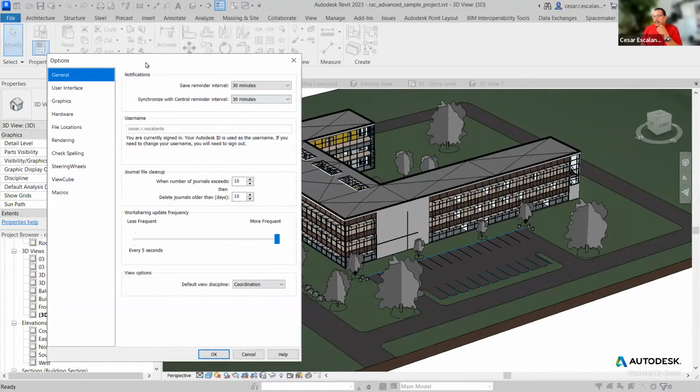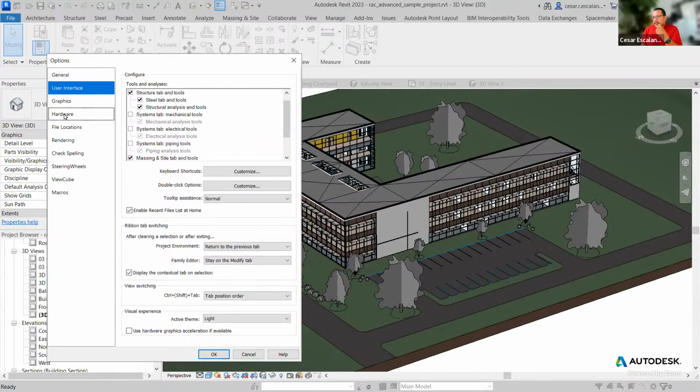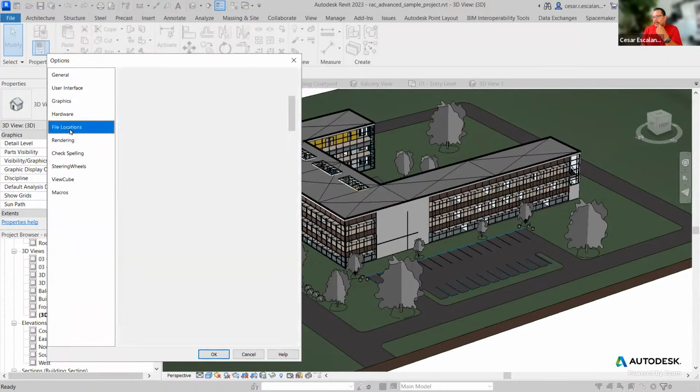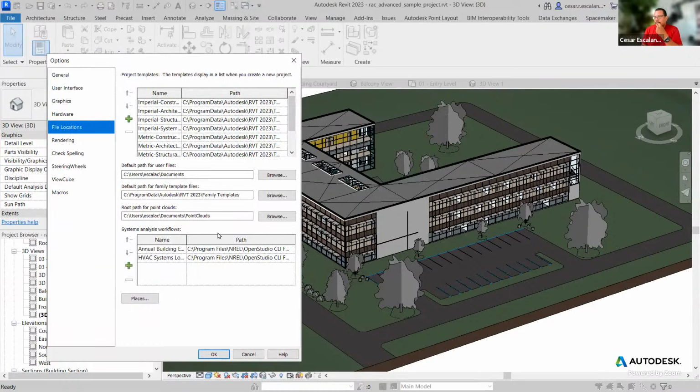And then the other option I wanted to show you is under the file locations. These are the full locations of your templates. Notice that in Revit 2023, out of the box, these are the Revit provided templates.